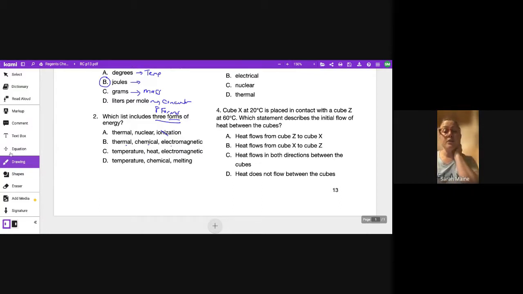And then continue on just to make sure that you didn't oversee or you're making a quick decision. So check your other responses. When I take a look at response C, I see that tricky word temperature, because a lot of times when we're in the unit of energy, we have to incorporate temperature into our thought process, but temperature is not a form of energy. And I see it listed in response C and D. So I know automatically, no matter what else is listed there, C and D are not the answers. So the best answer for this question would be response B.